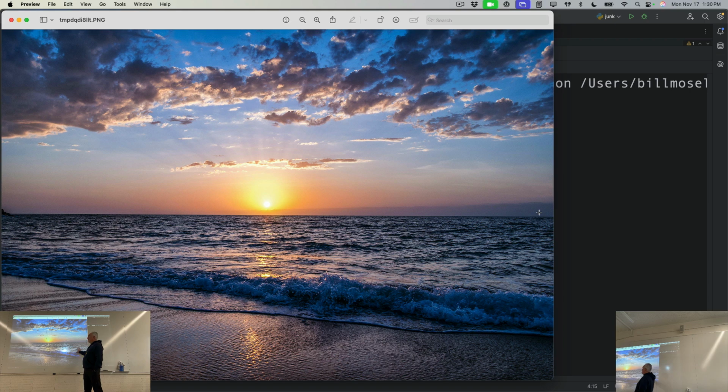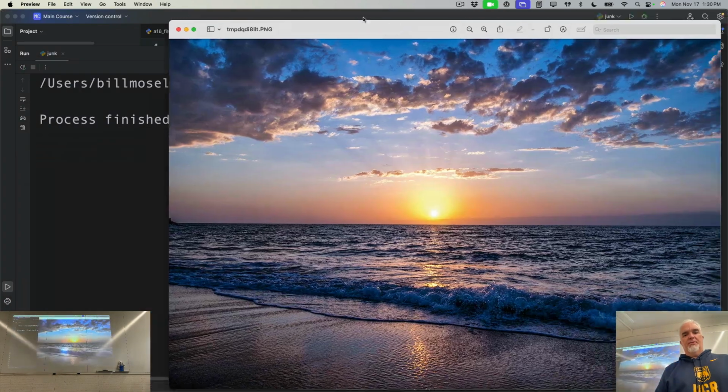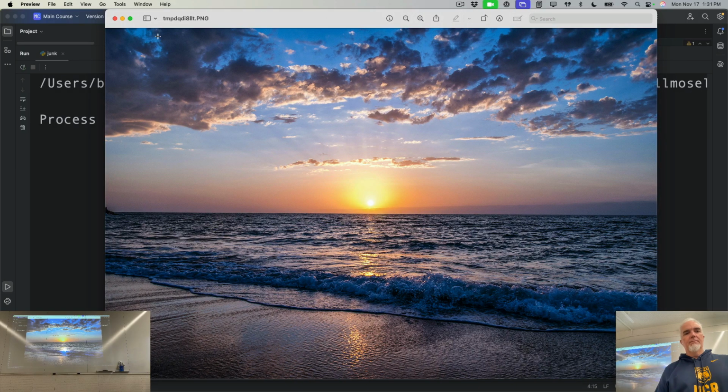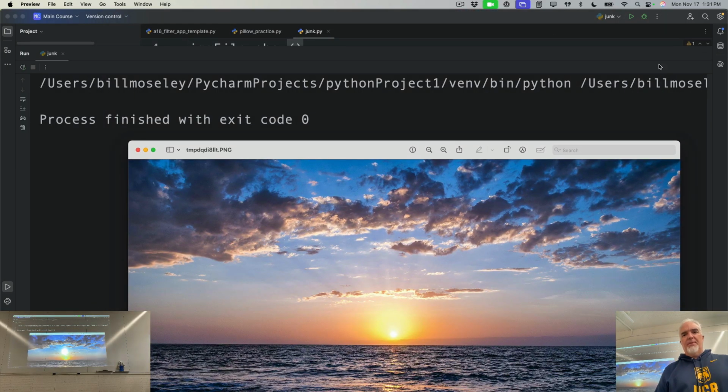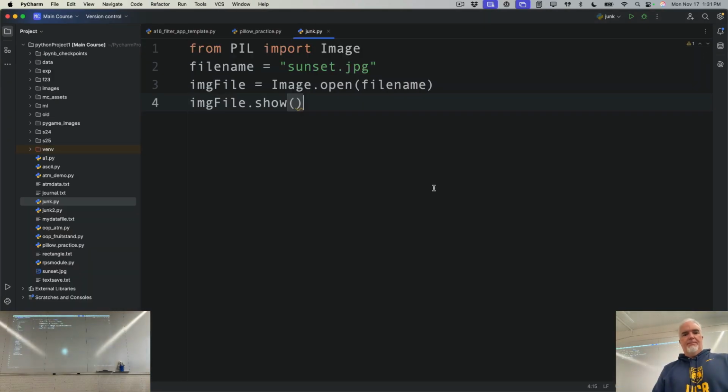If I view that file, it's going to be a PNG file. I can turn around and save it back out as a JPEG if I want, or I can save it as a PNG. But you can see the quality is just fine so far. Okay, so this is how you open a PNG file.